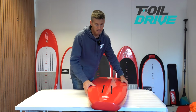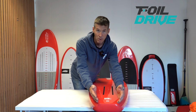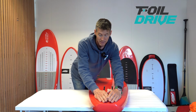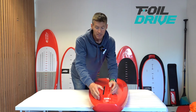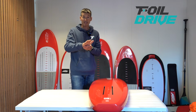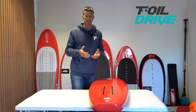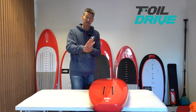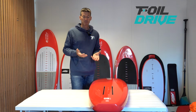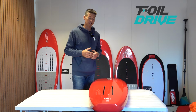However, from here all the way back, super flat, and keeping it nice and wide. Most downwind boards have got a very pronounced V, or at very least they have a shallow V there. Now the problem with that is twofold. They're very skatey at the rear when you're standing up, bearing in mind I'm talking about foil drive use. And secondly, they're prone to sinking when you stand up. And they don't come onto the plane particularly quickly. They are still sort of pushing through the water to a certain extent.